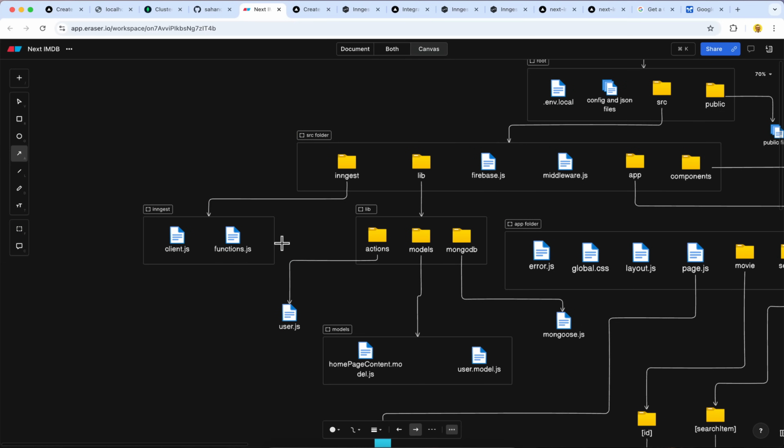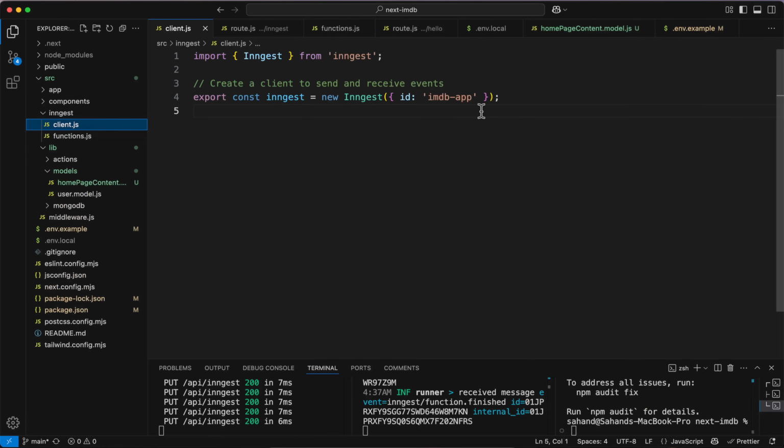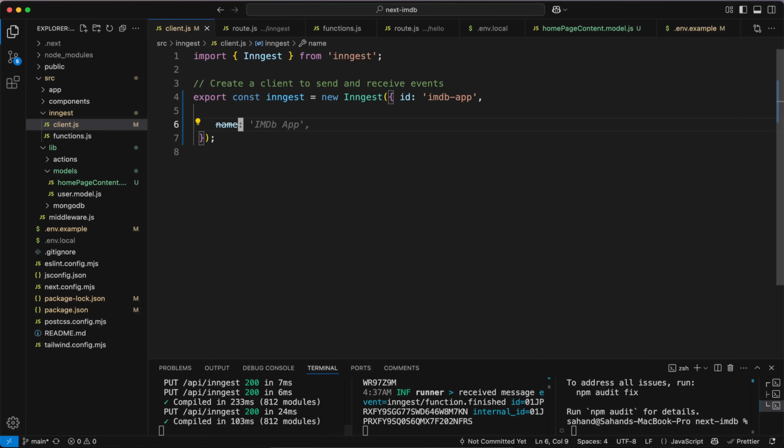So src, ingest, client. Here we have defined this ID for the application. So we can add more information. For example, I want to add name, which is going to be IMDB app.